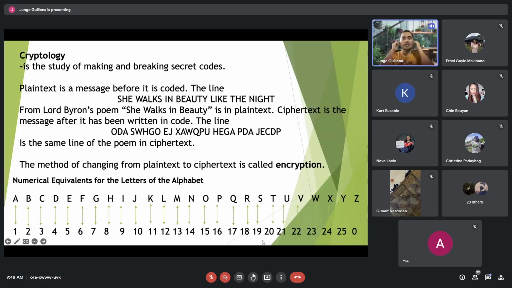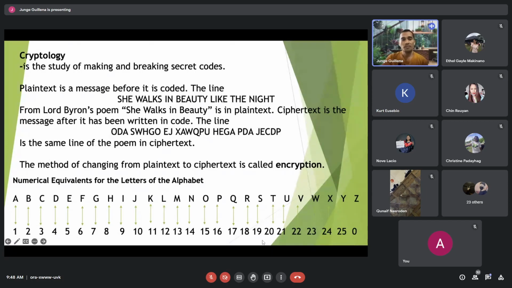Okay. Cryptology class is another application of modular arithmetic, and this is very important for archaeologists or treasure hunters who, of course, want to read some codes. Secret codes, and they also have to master this technique in order to really know what the password or the sacred code is all about. Okay, so that is the study of making and breaking secret codes. That is what we call cryptology.